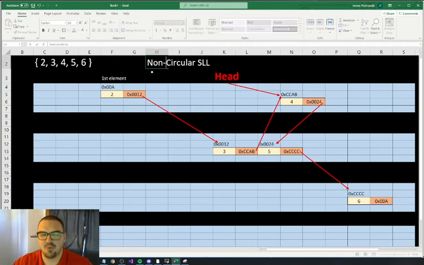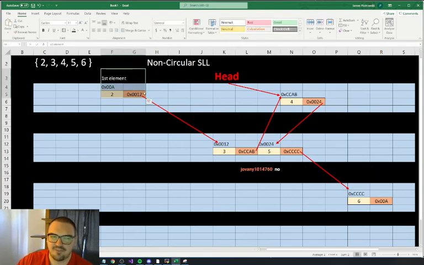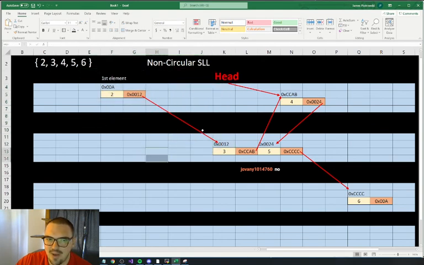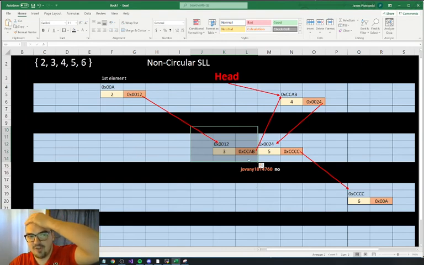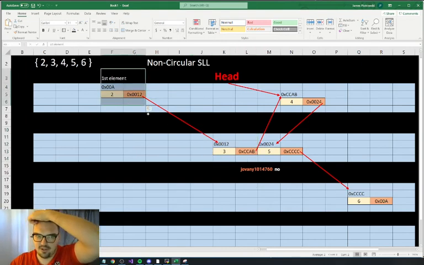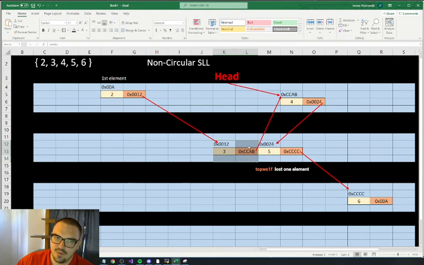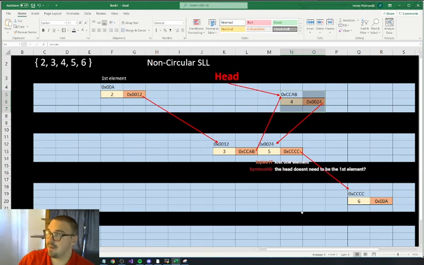if the head is pointing anywhere in the list besides the first element, you have memory leaks. How do you get here? How do you access this element? Well, you can't. You have no pointer that's saved to the location of these things. Okay? We actually lost two elements. We lost this one and this one, right? We can't get to this one either because the head is pointing here. That's a memory leak.